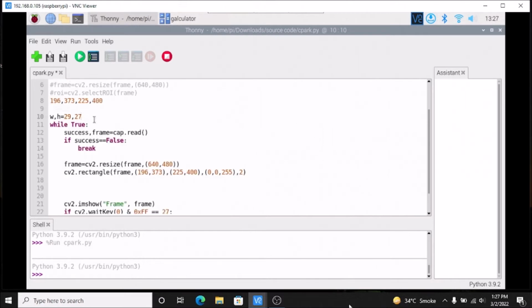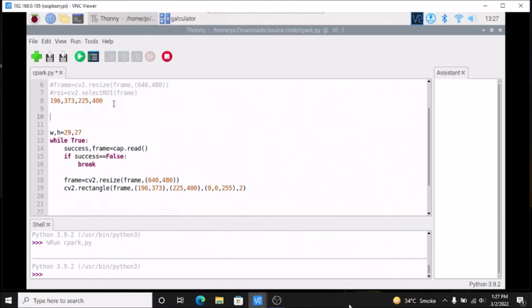Okay, so now we have our width and height. We are going to create our mouse event function. Okay, so let's just create. Here we are going to create the function. So def, let's call it drawing. So this is our function, drawing. You can mention any name. Inside that we need to mention event, then x and y coordinates, then flags, and then parameters.